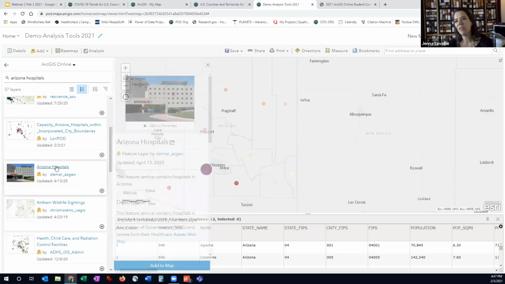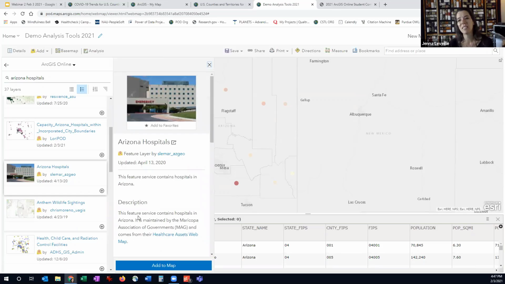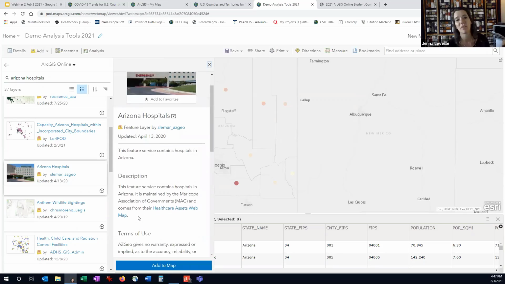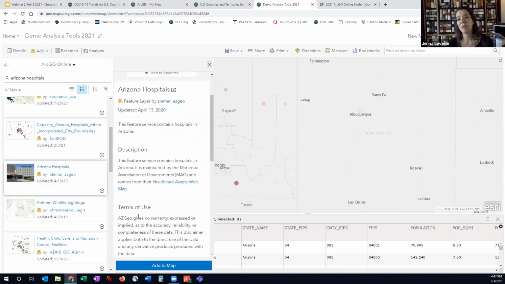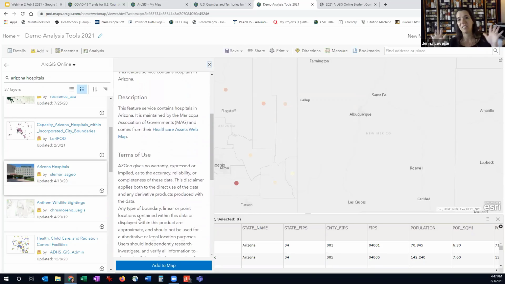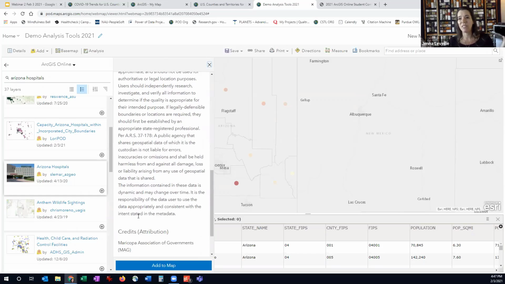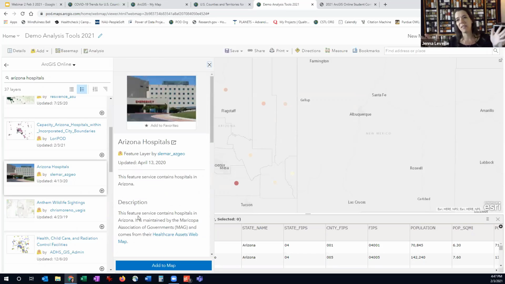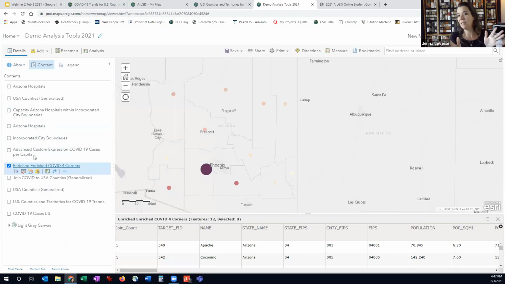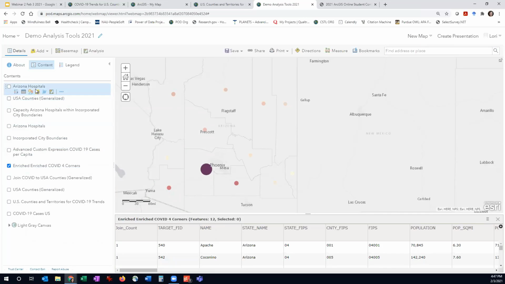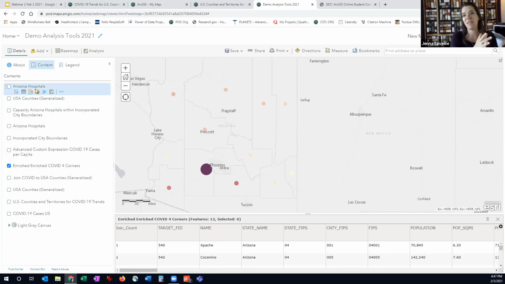Sure. So AzGeo is our state clearinghouse. That's our one-stop shop for authoritative data. So I work very hard to have all of our sister agencies and everybody in the state that are authoritative sources for data to put their data in our clearinghouse and make it available to everyone. So what's really cool about it is that you can access it directly through this interface. You don't even have to go to the clearinghouse, although you can, you don't have to. And so Lori's accessing our data through the interface. It's really great.